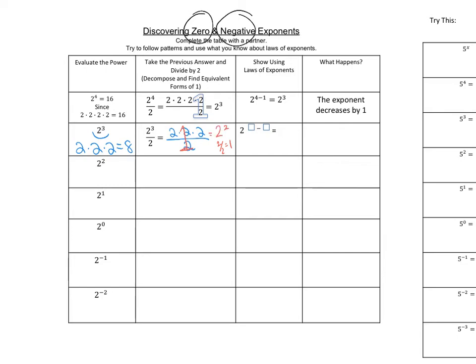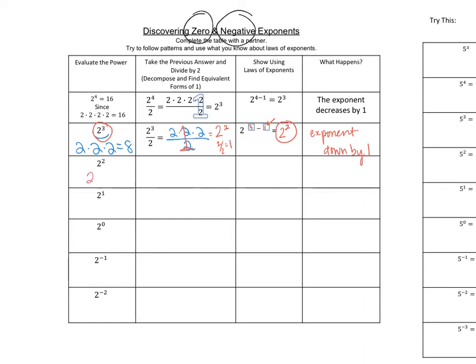So using the law of exponents, that's going to be 2 to the power 3 minus 1, because that was the 2 to the 1 power. And so that is 2 to the second power. What happens is the exponent just decreased by 1. You can see we went from 2 to the third, now we're at 2 to the second power. So I'd like you to finish filling in this chart, so you should pause and try and fill it in and see what's going on. So let's see how you were doing.